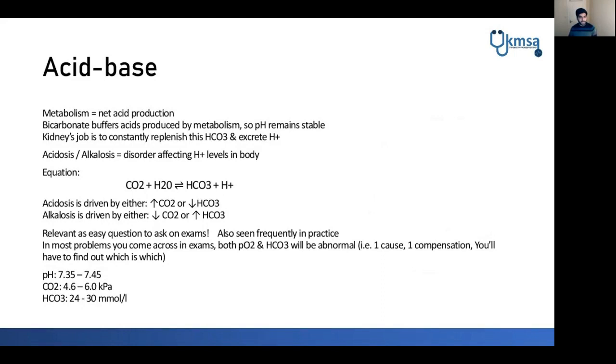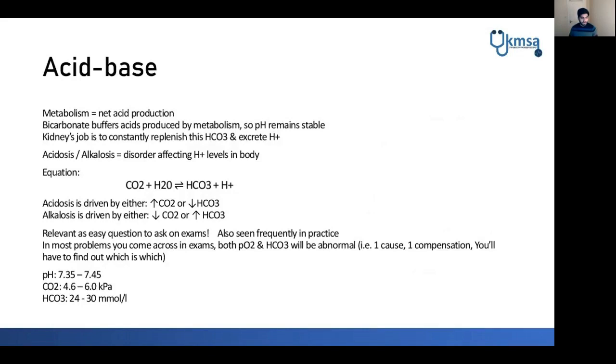This is the equilibrium equation in the body when it deals with acids and bases. You can see here's the hydrogen ions, what causes the acidosis. Here's the bicarb, here's carbon dioxide and H2O. There's an intermediate I've left out for simplicity. If you're in a state of acidosis or alkalosis, say acidosis, where the hydrogen ions are increased, you can use this equation to understand where the formula will shift and what will go up and what will go down. But if you want to keep it simple, if there is an acidosis, it has to be driven by either too much CO2, which drives the formula this way, or too little bicarb, which drives it the other way. Alkalosis is the exact opposite. To make it simple, if you don't want to go into the actual equation, just remember these two lines for your acid-base balances.